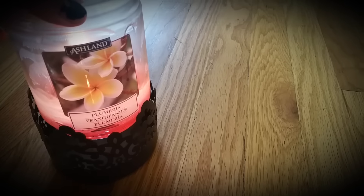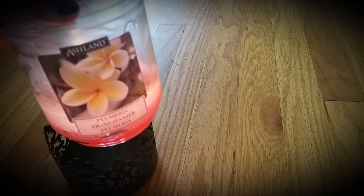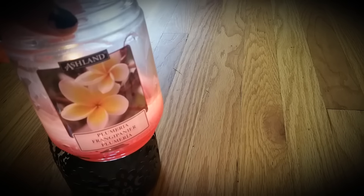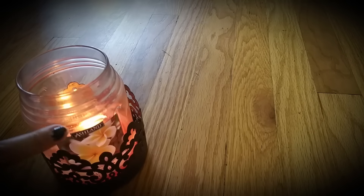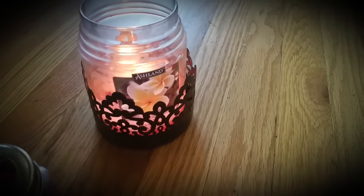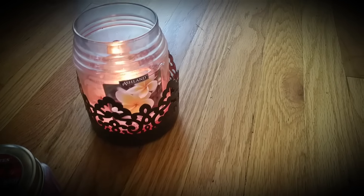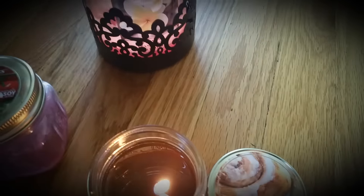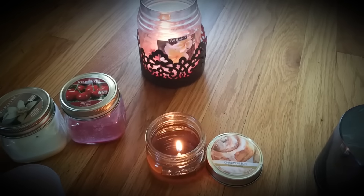Wait, I've got one more. This one I purchased from Michaels last fall — they had these on clearance for like a dollar or two and I've got about five left. This is by Ashland and it's a Plumeria. Oh my God, it smells so good. For a dollar or dollar fifty, this candle has burned for two weeks. I totally love it. I've been burning it in my kitchen — it's not one of those really strong scents but it smells up my whole kitchen. I totally recommend this Ashland brand. I did purchase that from Michaels — I don't know where you can get those other than there.